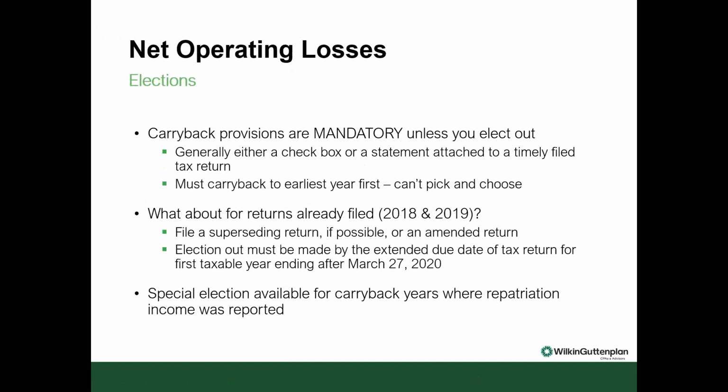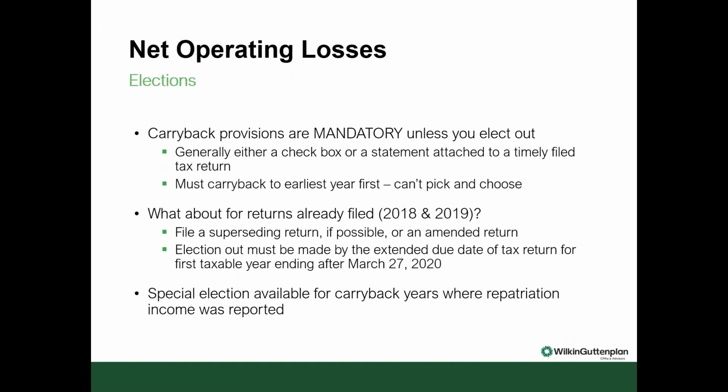Next slide, please. Whenever an NOL happens in a given year, a carryback provision is mandatory. So if we're in tax year 2019 and we have a net operating loss, we're required to carry it back to tax year 2013. If that is not beneficial to a corporation, the corporation has to make an election to not carry back the net operating loss. That is usually a statement attached to the tax return or a box checked.